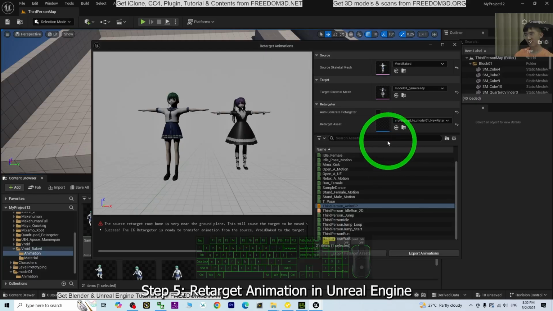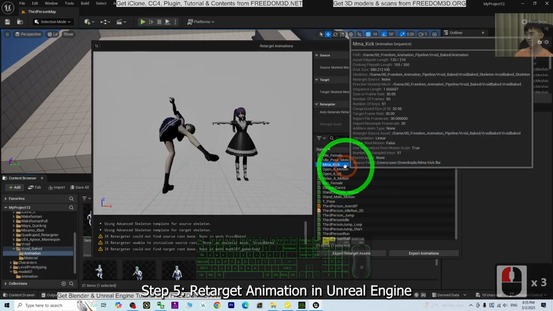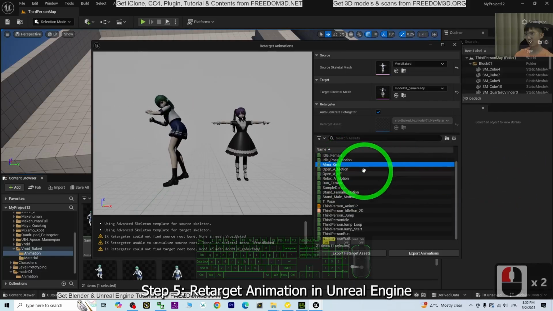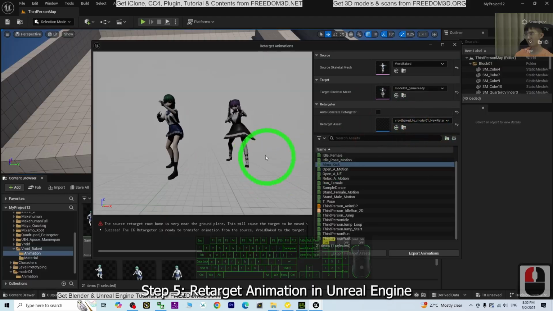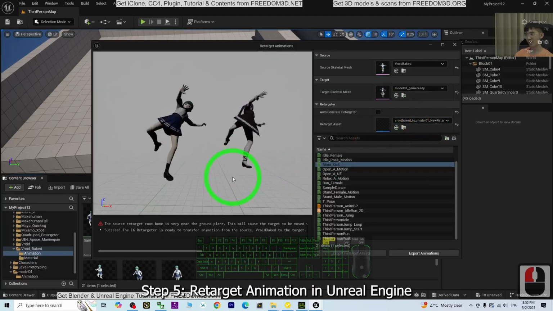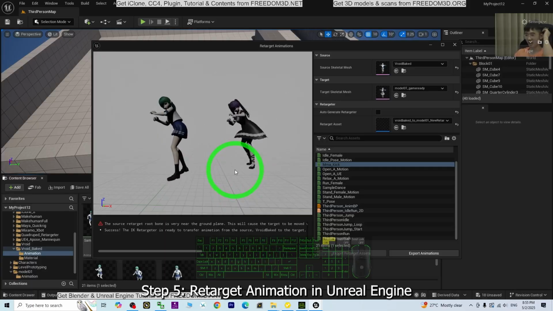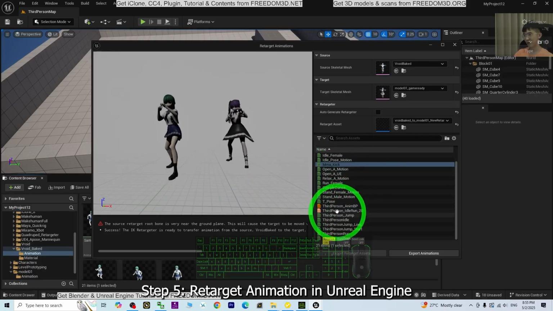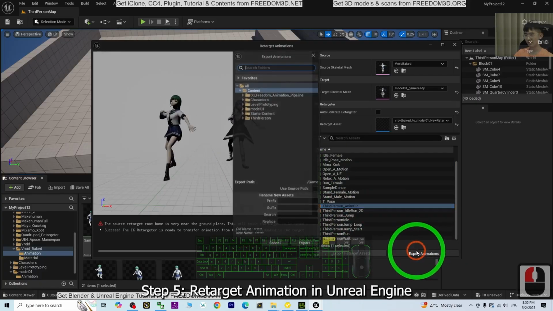But actually you can just try to generate the retargeter. It doesn't matter. We can just have a look first. See, it doesn't retarget properly. So we untick this. And you can see the leg have some offsets, but later we can adjust it for the game avatar. So far, just click the third person animation blueprint and export the animation.